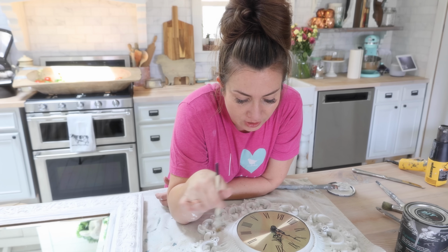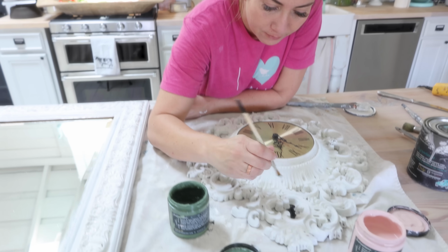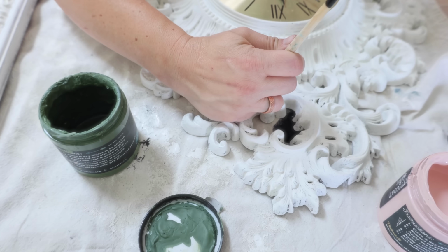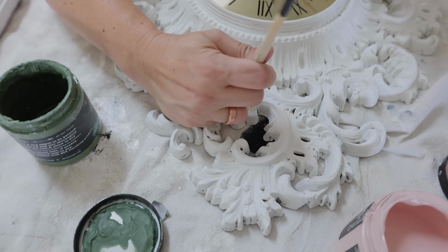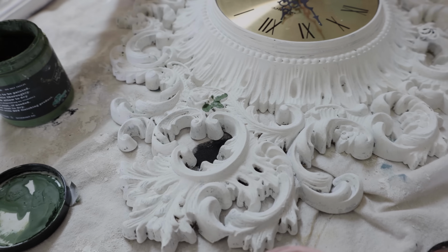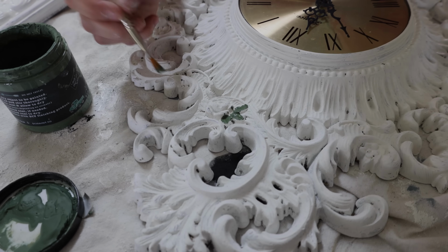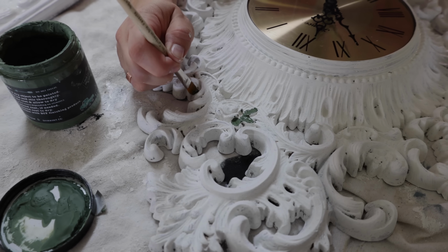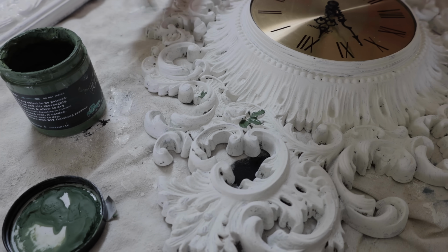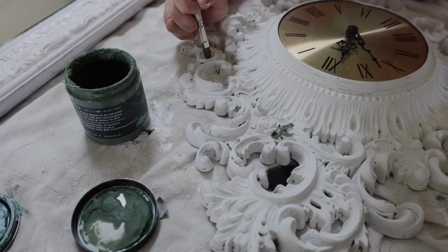Mixed amongst all this curated detail situation, there's flowers and there's leaves and roses. So I'm just gonna come in and lightly hand paint and bring out the detail. I'm okay if I get a little green where I'm gonna paint pink. It's fine, because I'll come back. But it's kind of like the Where's Waldo of flowers, because once you paint it all white, it's really hard to find the flowers. Although it was hard to find it when it was gold too.